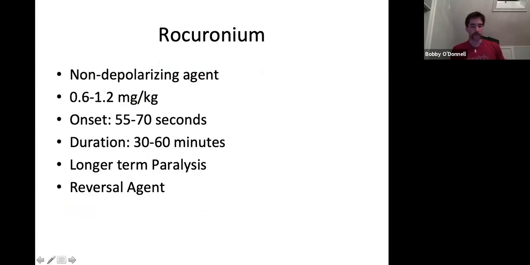Rocuronium works competitively at the nicotinic receptor. What it does is block that channel from opening, so there's no receptor depolarization. You're not going to get fasciculations, and you're not going to get that potassium released into the serum. So there are fewer risks for severe side effects. And rocuronium is an agent that we can use on a transfer in situations where we're looking at the half-life there, so 30 to 60 minutes.